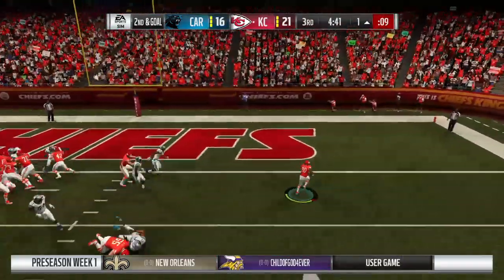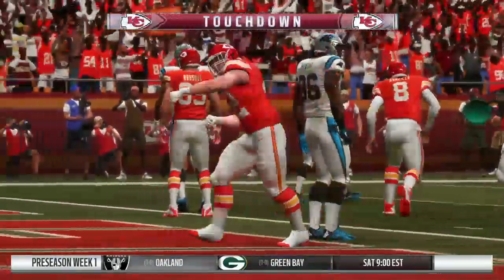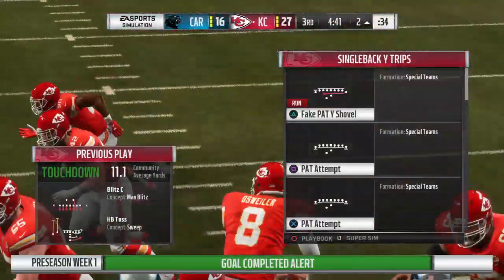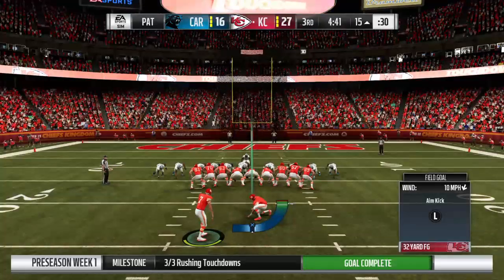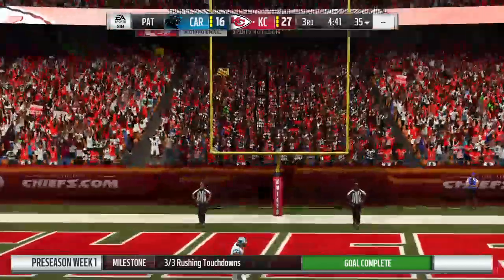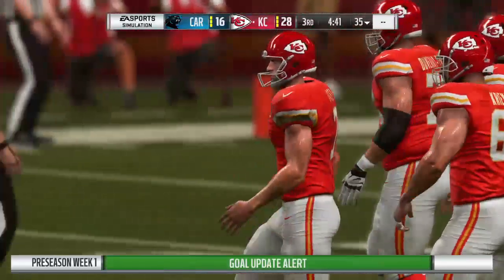He's going to get it running right. And he's going to take it into the end zone for a Chiefs touchdown. C.J. Anderson ready for the regular season with his 2nd touchdown of the game. And thanks to the interception, the Chiefs offense cashes in with 6. Extra point splits the uprights, and it gives his guys a 12-point advantage.